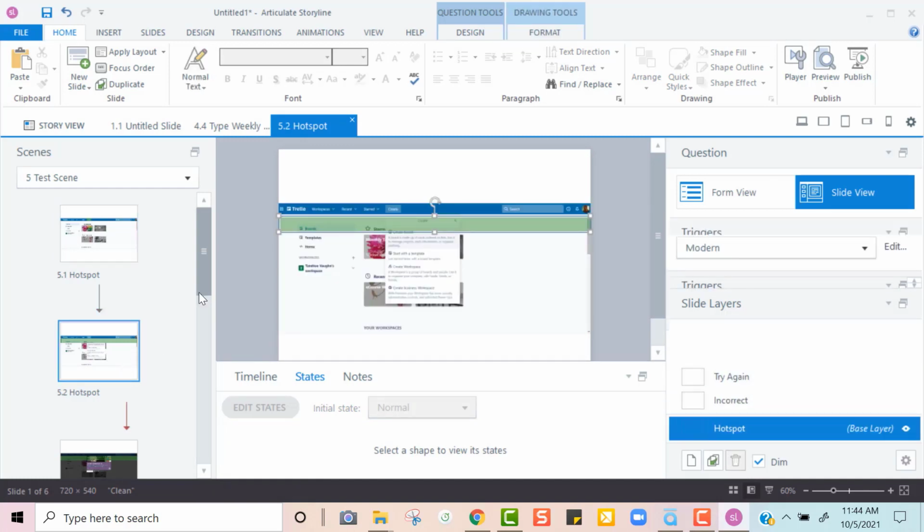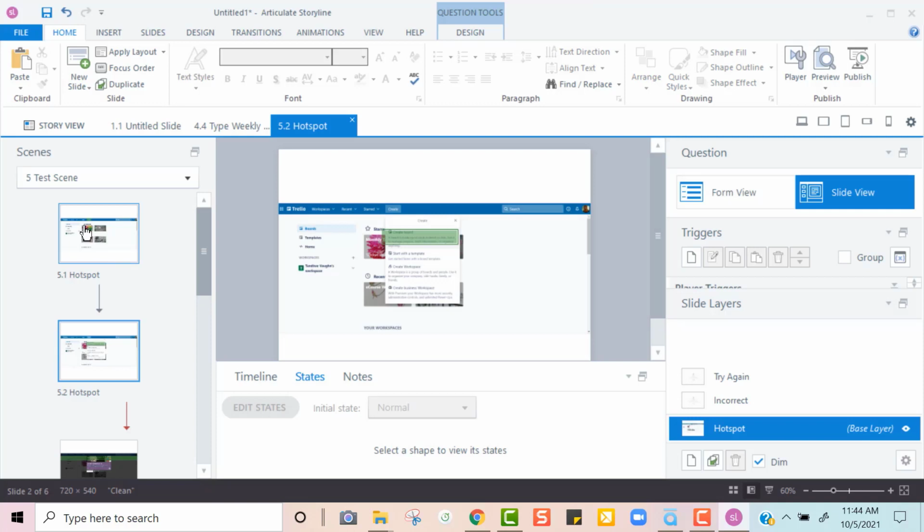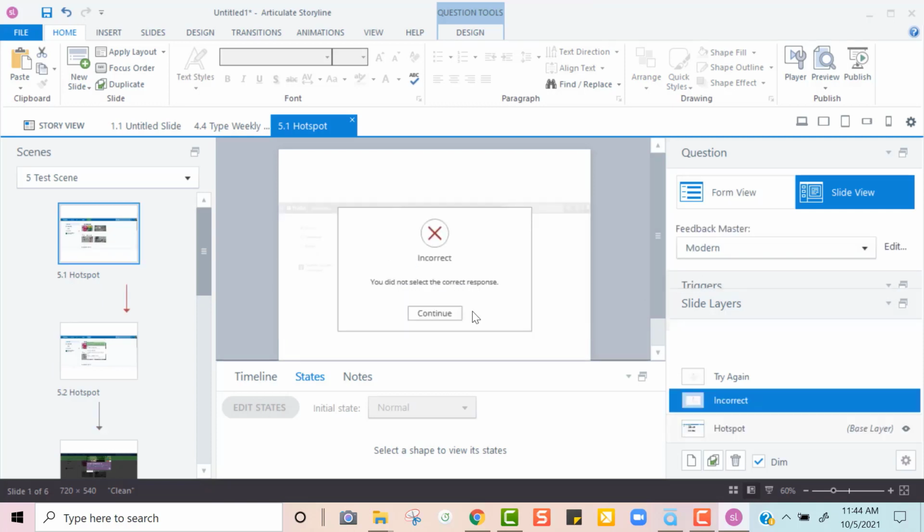So let's go to 5.2. We want them, make sure it's the create board. Push that over. All right. So let's go back to 5.1 again.